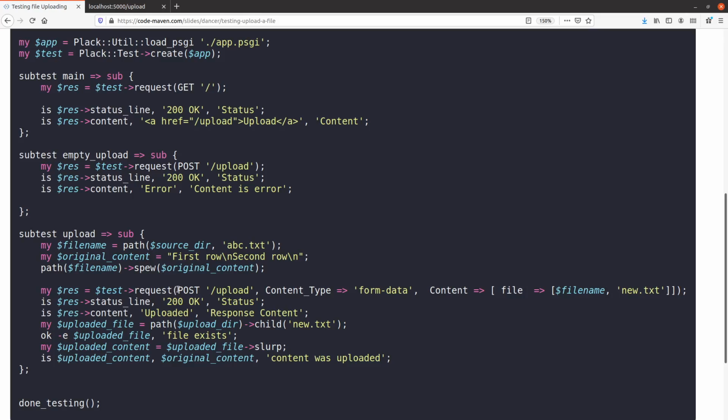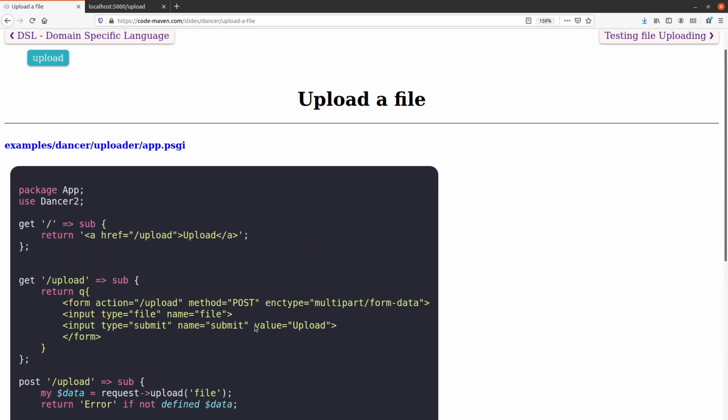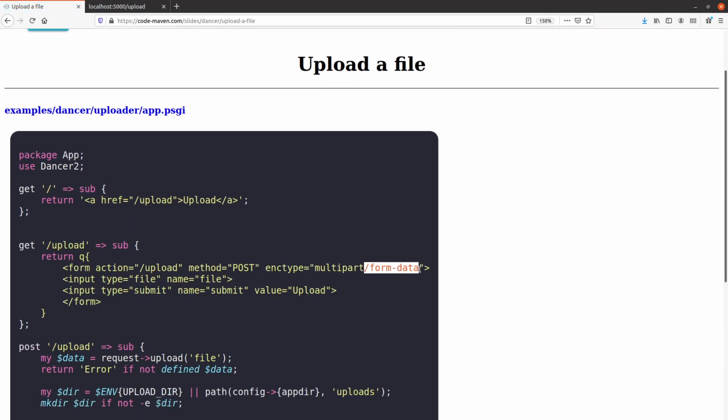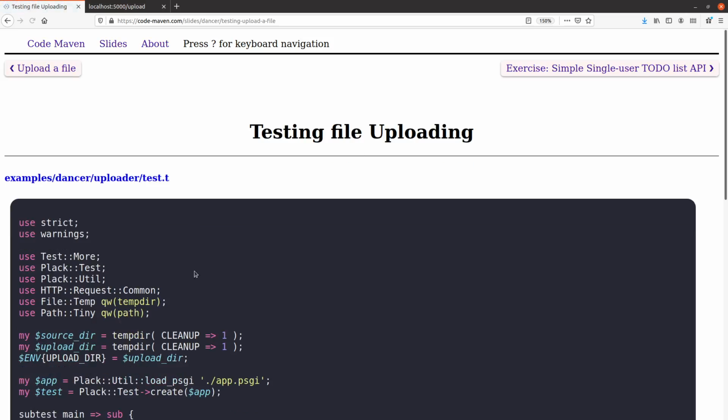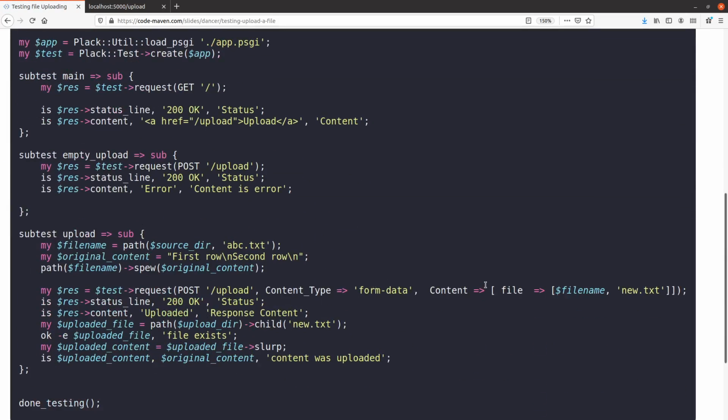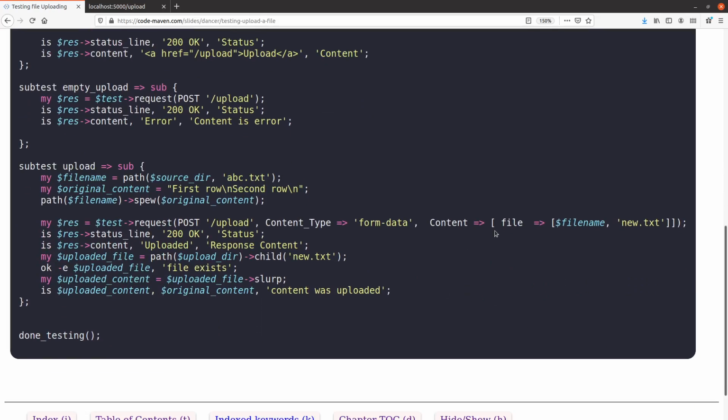Then this is the really interesting part when we're uploading. So we call the request method, send a POST request to upload, and set the content type to be form-data. If you go back to the HTML, this is the form data. This is what we set here, and then the content needs to be an array, where we have the name of the field that's in the HTML. That's the reason it's file.